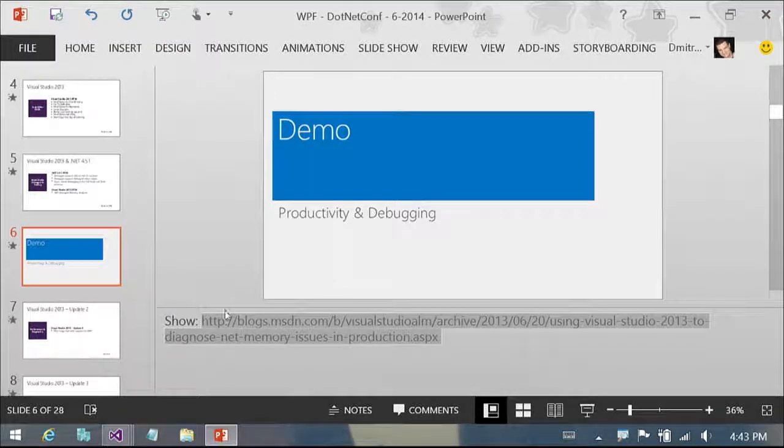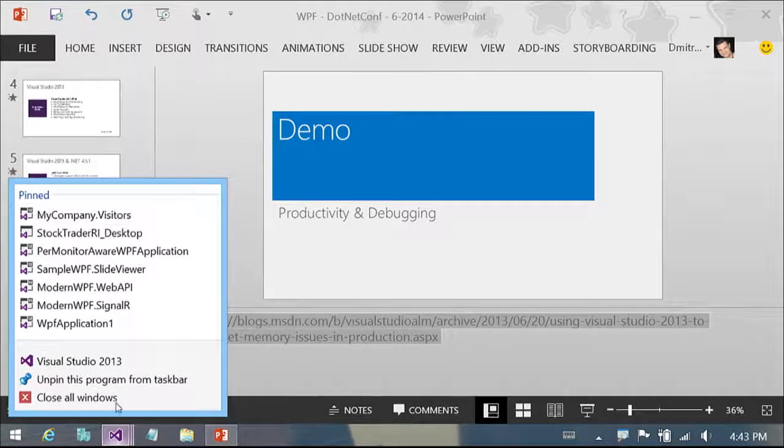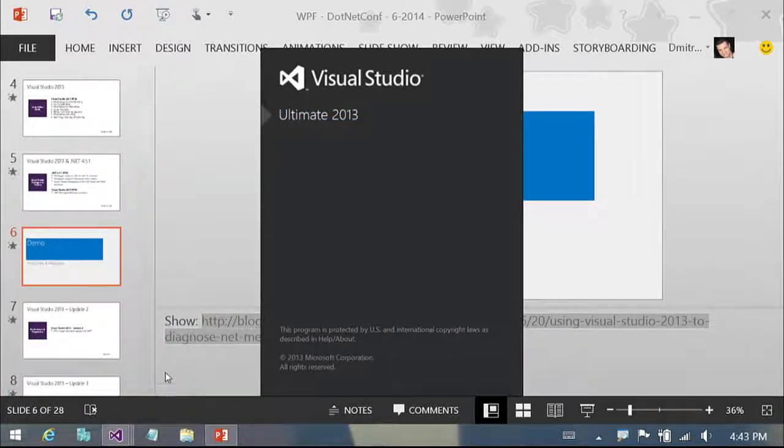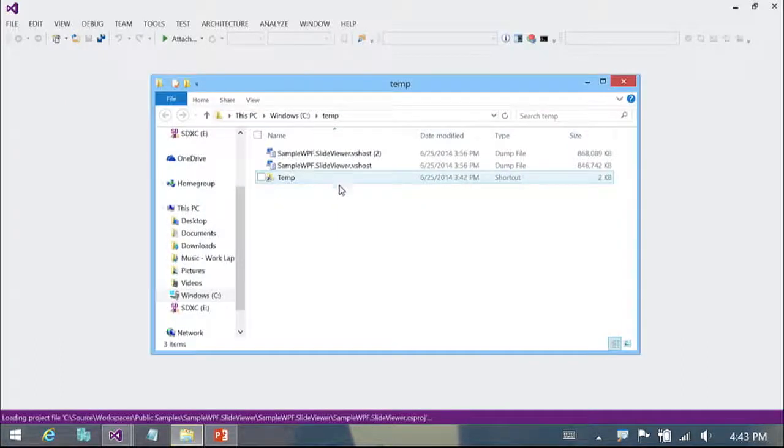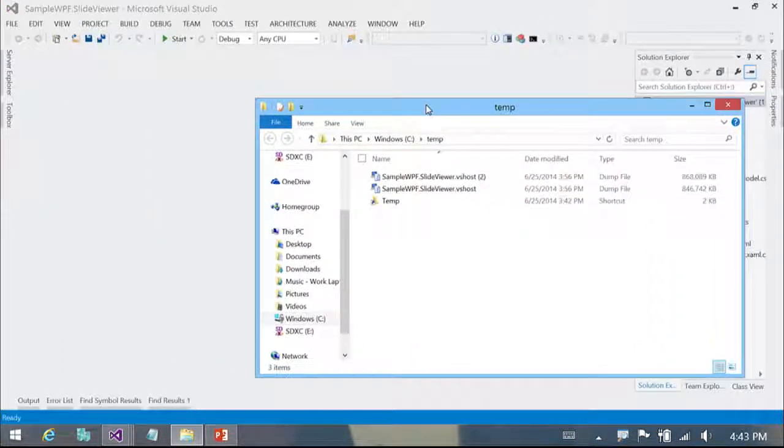But now let's actually take a look at the tool and see how it looks inside of Visual Studio. So I'm going to open up one of my applications here. It's a sample application. It's not really relevant to what it is. And I'm also going to open up a memory dump that I've already captured. So imagine this scenario. You're a WPF developer, and you have an application running on some user workstation, and they have had a problem in the application. You're suspecting maybe it's a memory leak, maybe the application memory size grew very large, and you're curious to dive deeper into the application, and all you have the capability to get from that user is the memory dump from the IT folks at your organization.